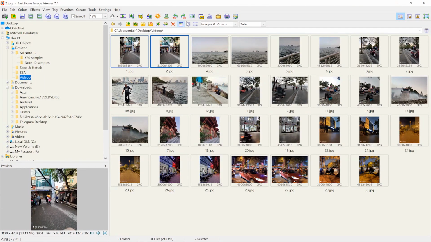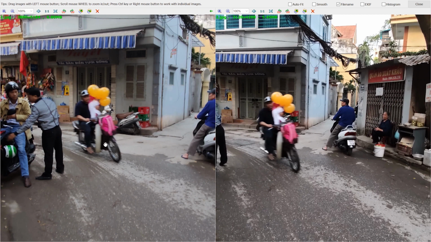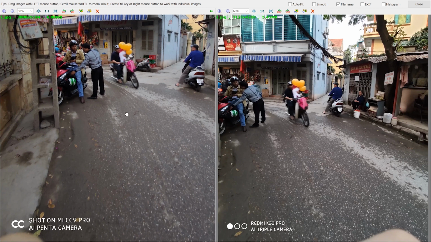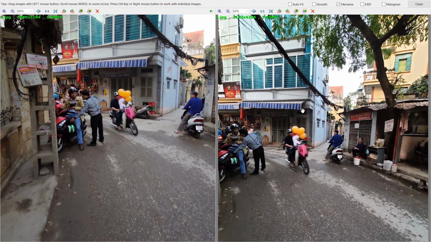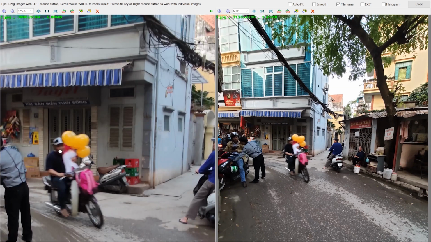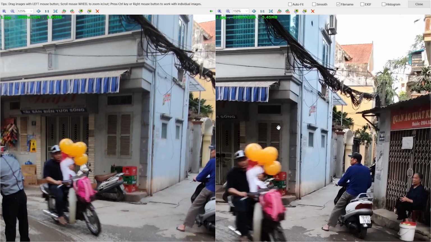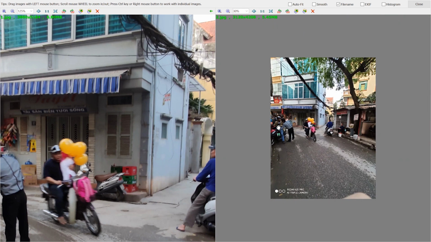I have alternated the placement of each photo in this comparison just because I want you to look at which photo you like more before deciding on it. Now, this first image that we have, I have the Redmi K20 Pro and the Mi CC9 Pro. Here, I had a limited amount of daylight, and it looks like we had motion blur in the image, whereas the Redmi K20 Pro did a better job of isolating that image.